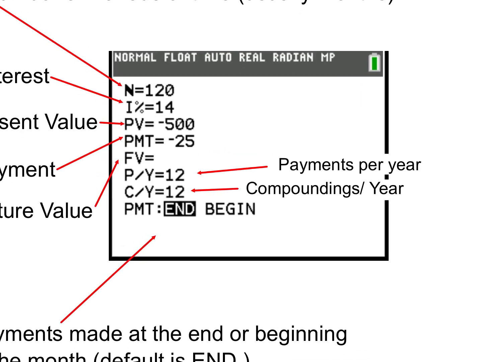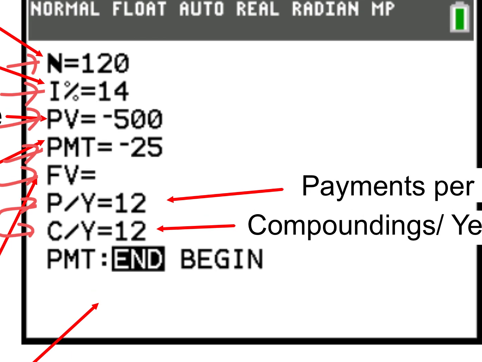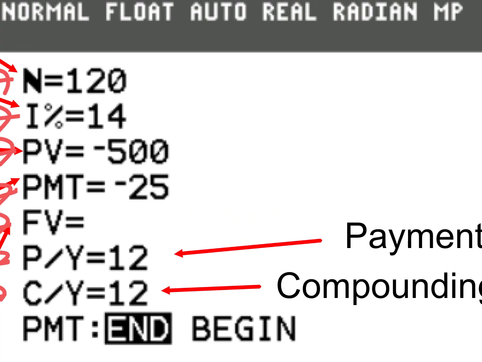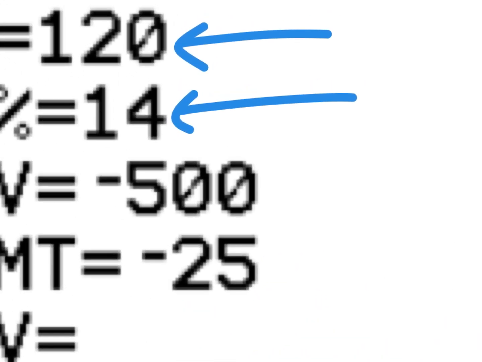When you did that, if you did that right, it pulled up these N, I, PV, PMT, FV, P/Y, C/Y, and this is a really important part. If you didn't get this to come up, in a minute I'm going to walk around and make sure you've got this. But type in all of these numbers, and these ones that are negative, they have to be negative or it's going to screw this whole thing up. And there's 2 minus keys on the calculator. Did you know that? One of them is for negative 500. One is for minus 500.